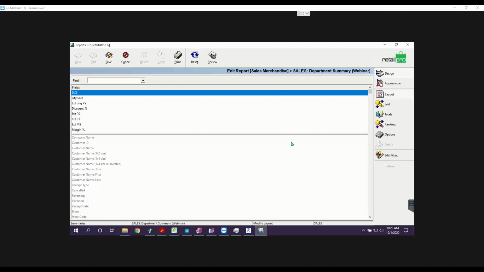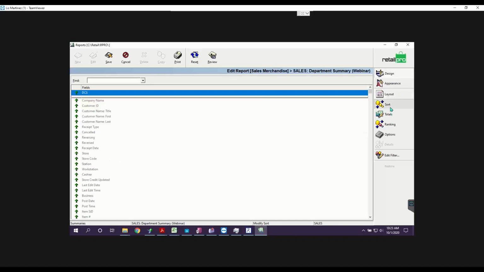All right, and so a summary report would be great for that bird's eye view. I wanted to come over here to sort. So we're sorting by DCS. In a multi-store environment, you can also run a department summary report. I might also sort that by store and put store information onto this report, so that we can see what store this is for. Or you could run this report, make a copy of it, and put a permanent filter to only be looking at specific stores.